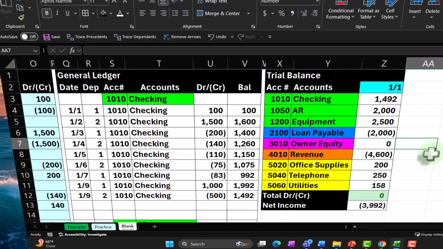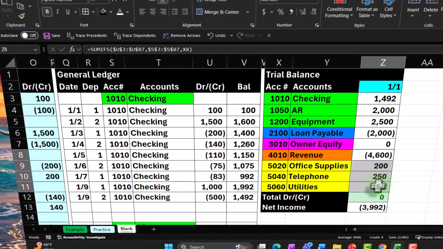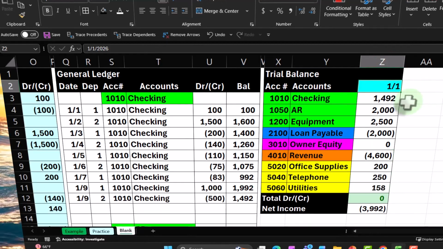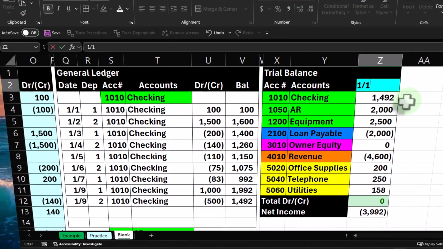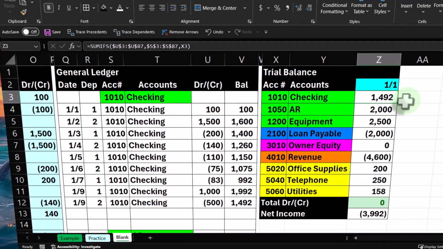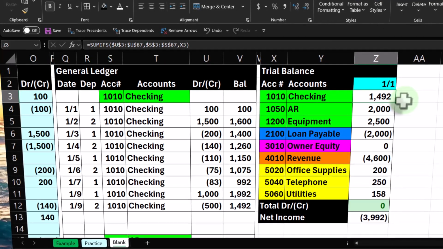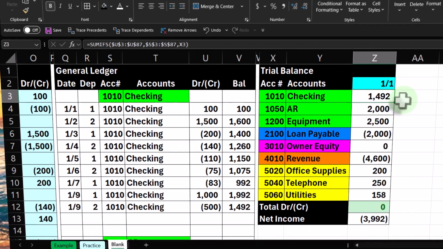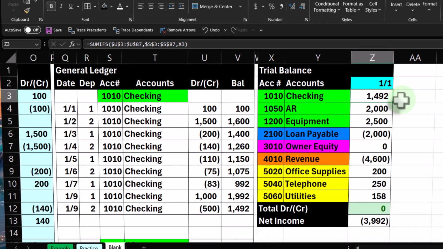Now the problem is that this isn't automating the closing process, because if I change the date up here, it doesn't automate the closing process. So what I want to do is to be able to demonstrate the closing process in a worksheet to see how that kind of works. And I'm going to imagine that I can close it not at the end of the month per se or the end of the year. I'm just going to close it at any point in time.